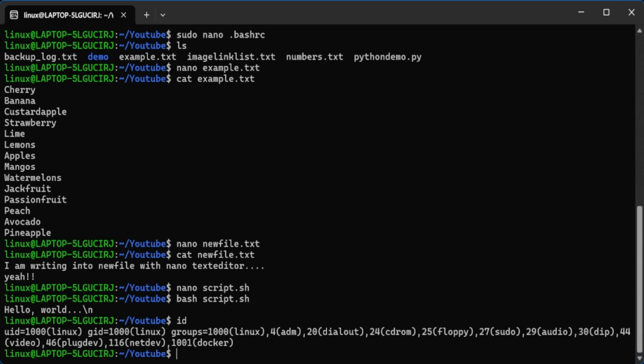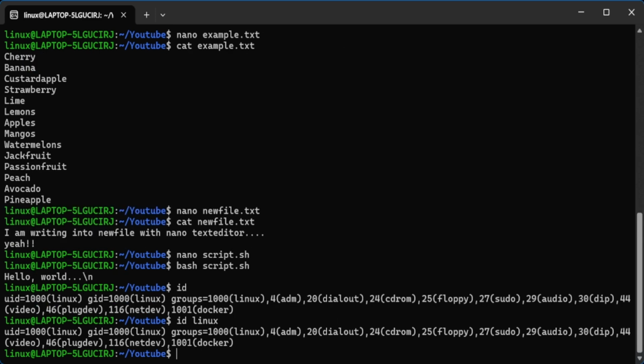By default, it will show you the user ID, the GID, and the group memberships. It gives you a quick overview of your user identity and the groups, and it allows you to manage permissions and accesses. If you want to specifically look at certain users which might be on your network, in this case I'm on a single network, nobody is there, so I can type id -u Linux, so that's the user ID of my user in this scenario.